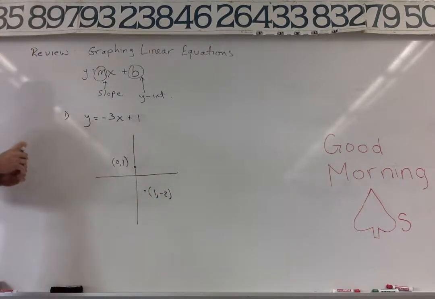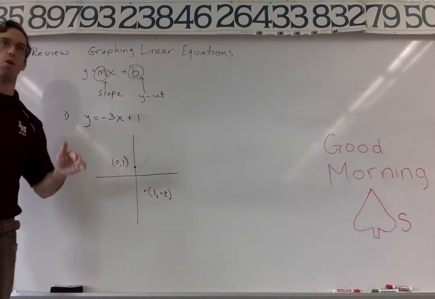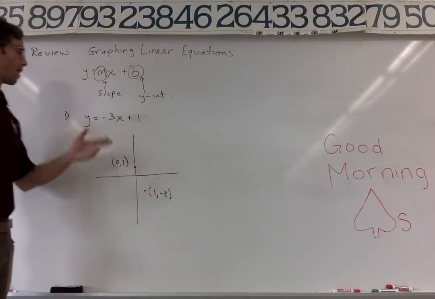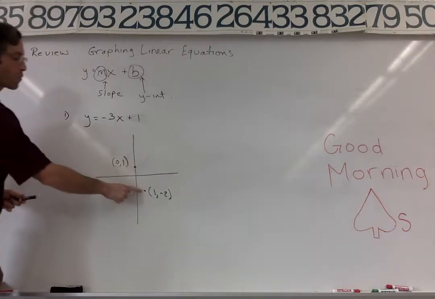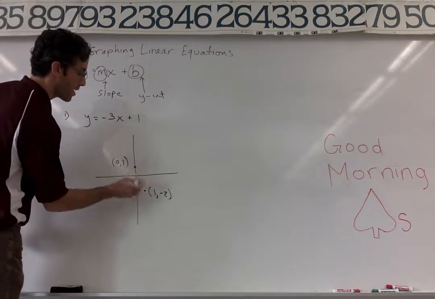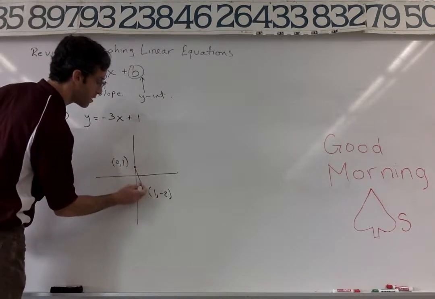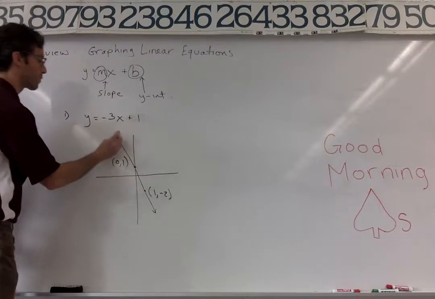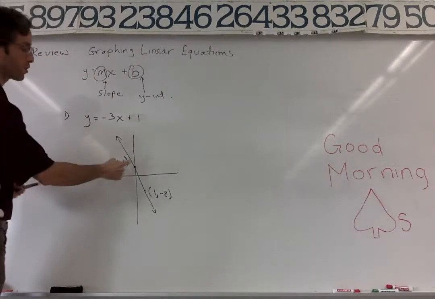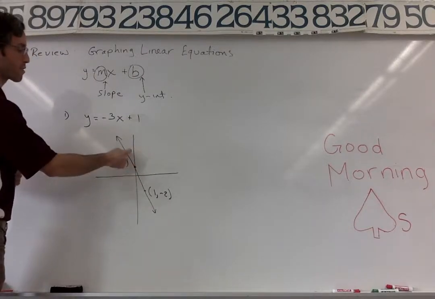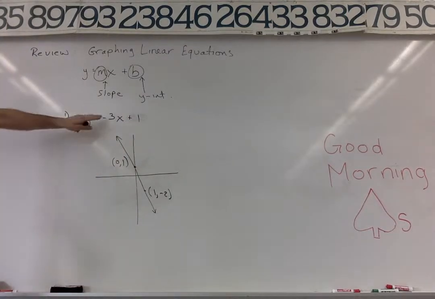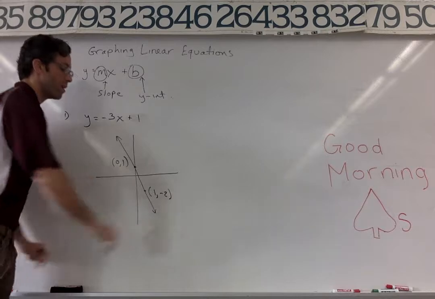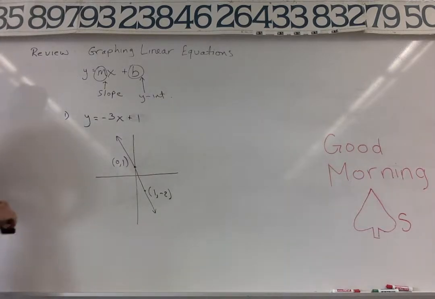All right, so some people get this wrong and they go down 1/3 or something like that, but it's 3/1, right? So rise over run, down 3/1 from there, and you're here, and that's enough just to connect the dots and draw the graph. Of course, if you want to find some more points, you could go to the left 1 and up 3, right? Left 1, up 3 will get you some other points there. Whenever the slope is negative, the graph's going to be going down left to right. Good way to check your work, all right?